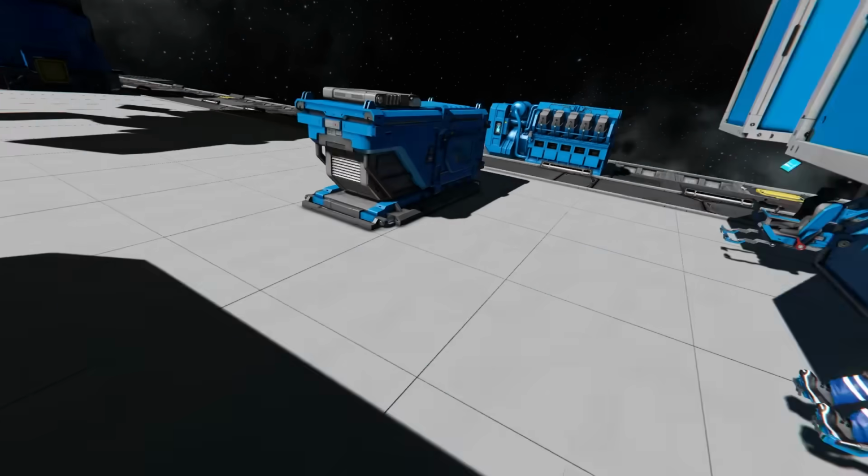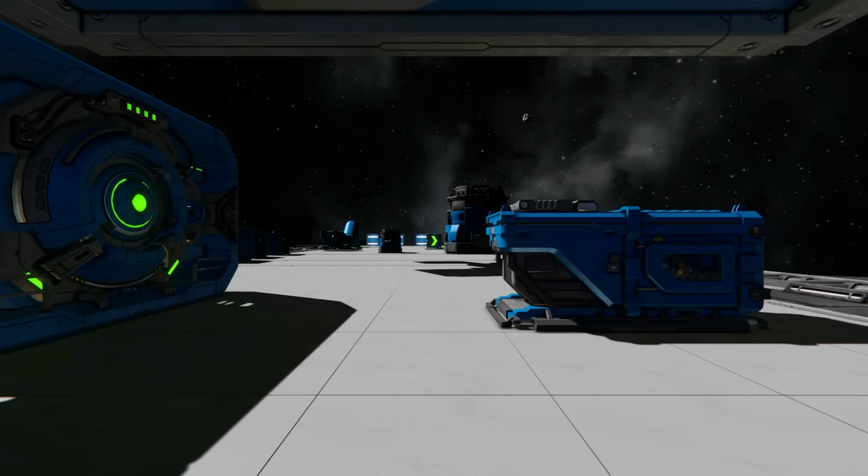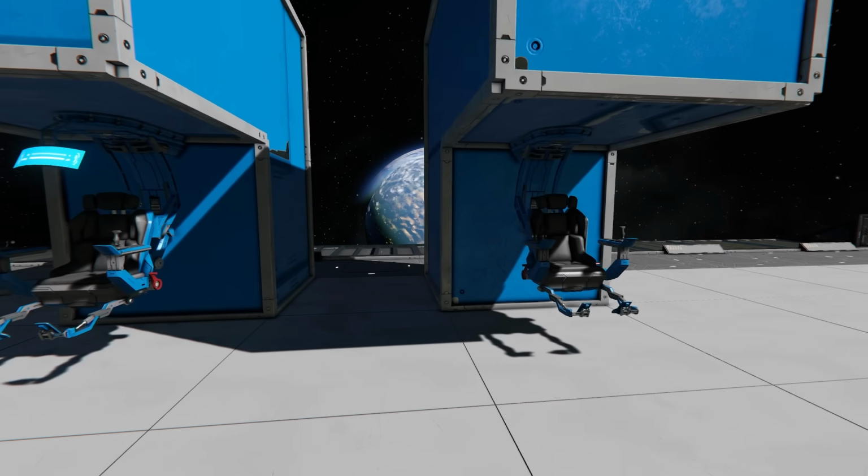If I sit in it again and take a look, whoops, there we go. It looks really nice. There you go, kind of cool. So if you are designing ships that require that seat, now you've got it.